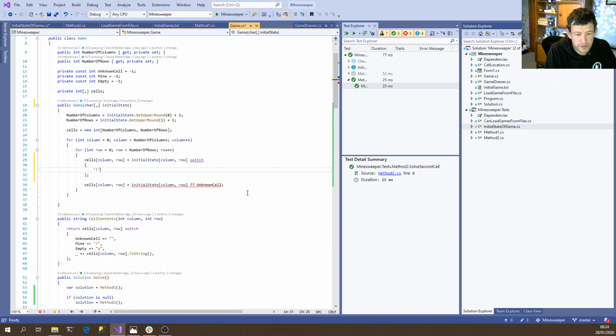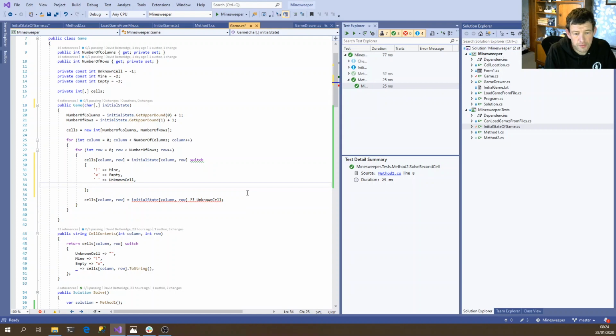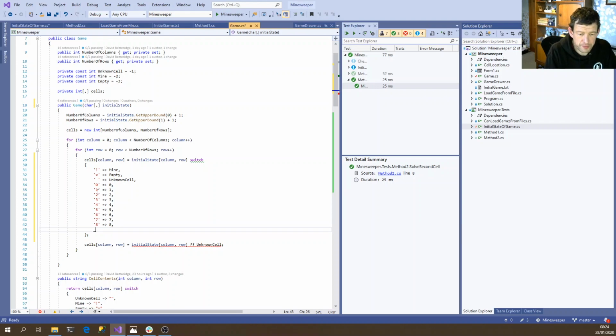If we're given a mine, miss or empty cell. Empty means we don't know what it is. So then it's going to be the numbers 0 to 8. So yeah, it might be clearer just to write that out as we've only got 9 values. And then anything else is something we don't understand, so we use our discard operator for that.